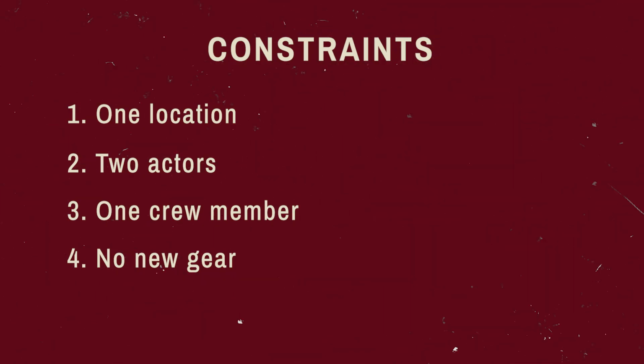I already own a Blackmagic Pocket 6K and a basic audio recorder, and we decided that we didn't want to rent anything else, we just wanted to use what we already have. We chose these specific constraints mainly because we didn't want to deal with the hassle of assembling a crew or finding a location or renting out flash gear. We wanted to make this film as easy as possible to produce and execute, and so all the constraints locked us into making our story as small as possible, and it also keeps the entire process really chill.